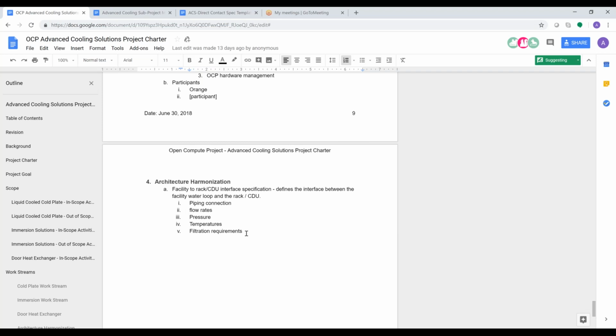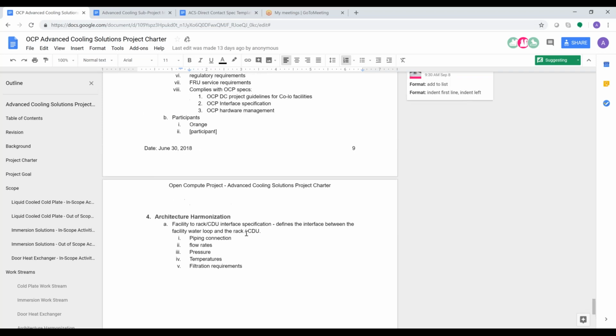Dale, please go ahead. Yeah, I was going to strongly recommend that we not defer this to another group. I think that there's a lot of unique issues. There's a lot of different materials in these systems that you don't find in a rear door. And in fact, this has been a real issue with the group that's been meeting over the last year. One of the reasons for that is that a lot of the systems are shipped pre-charged. So they have a glycol solution, which is different than what typically goes into a rear door.